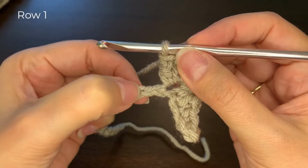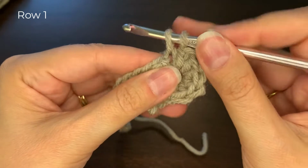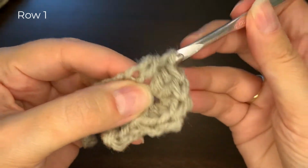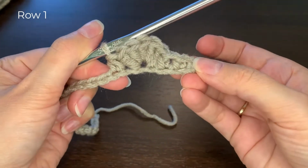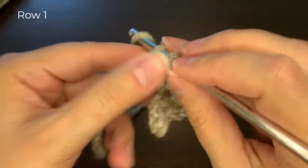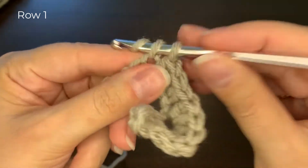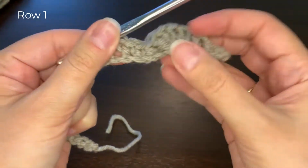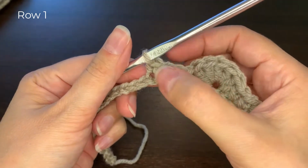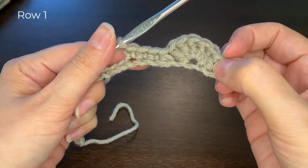I'm going to do 2 single crochets together across the next 2 chains. So pull up a loop, pull up a loop through the next chain. So there's 3, yarn over and pull through 2. And then single crochet in the next 3 chains. And depending on the yarn you're using, it will kind of wind up a little here because it's trying to twist, but as soon as you do the other rows, it'll flatten out. So 3 single crochets, and then repeat this pattern from this 2 single crochets together.